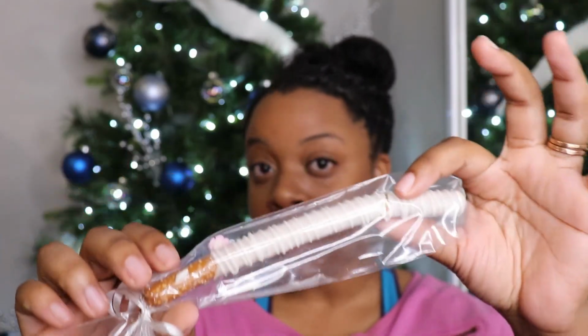Now, these ones I cannot take credit for. I did not DIY these myself. A family friend actually owns a sweet business and it's based out of Las Vegas. She made not only these chocolate dipped Oreos, which also came in white, but she also made chocolate dipped pretzel sticks, all matching the theme and the colors of the wedding, by the way. And she brought these down and hand delivered them from Las Vegas. These inadvertently became a must grab item by our guests.